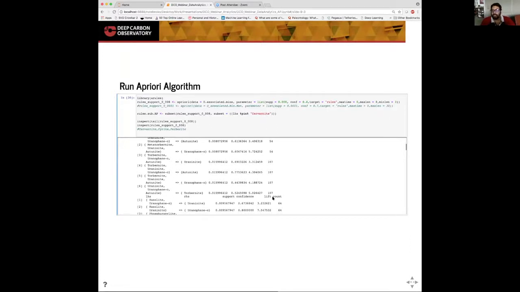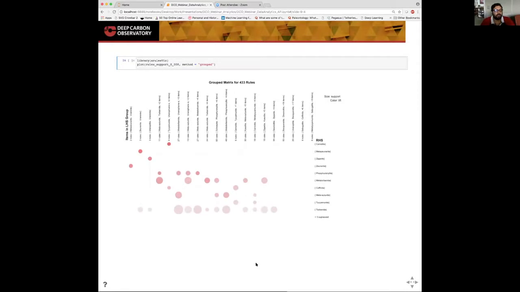Each rule created has 3 metrics: support, confidence, and lift. The higher the lift, the more interesting or novel the rule is. There are also visualizations that help us summarize these rules. So the first summarization that you can see is what's called a grouped matrix. In this grouped matrix, we see that it's able to summarize the left-hand side of the rules with the right-hand side of the rules, and the larger the circle, the more times the rules occur. So you would know that these combinations occur more, and they are very important in the data.